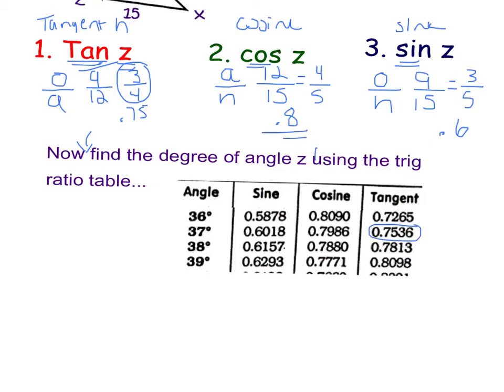Now we happen to have three of them because we had all the side lengths. So if we were using this one, we could go down the cosine column. The one closest to 0.8 was this one right here. And the same with sine Z. Sine Z was 0.6, and this is the closest one. So regardless of which ratio you were using, and again, normally you'll just be given one, regardless of the one you're using, it all ends up to be the same angle measure. So Z, in this case, was 37 degrees.